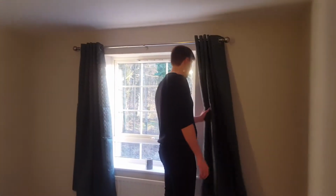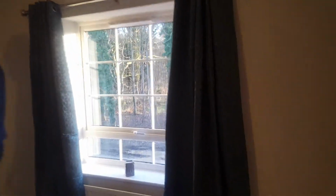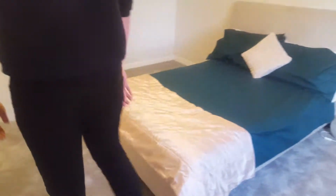So on we'll go, we'll show you bedroom 2 now across the hall. So this is very much the spare bedroom. Again, very much dictated by the fact we found these curtains reduced, half price, and thought they were alright. So we put the curtains up, went for the green, and as you can see, literally just a bed. But it's quite nice because if we have people over, whether you decide you want to stay here in April, if you can cancel your hotel booking or whatever, if we have friends down, it's just nice to have somewhere for them to stay.